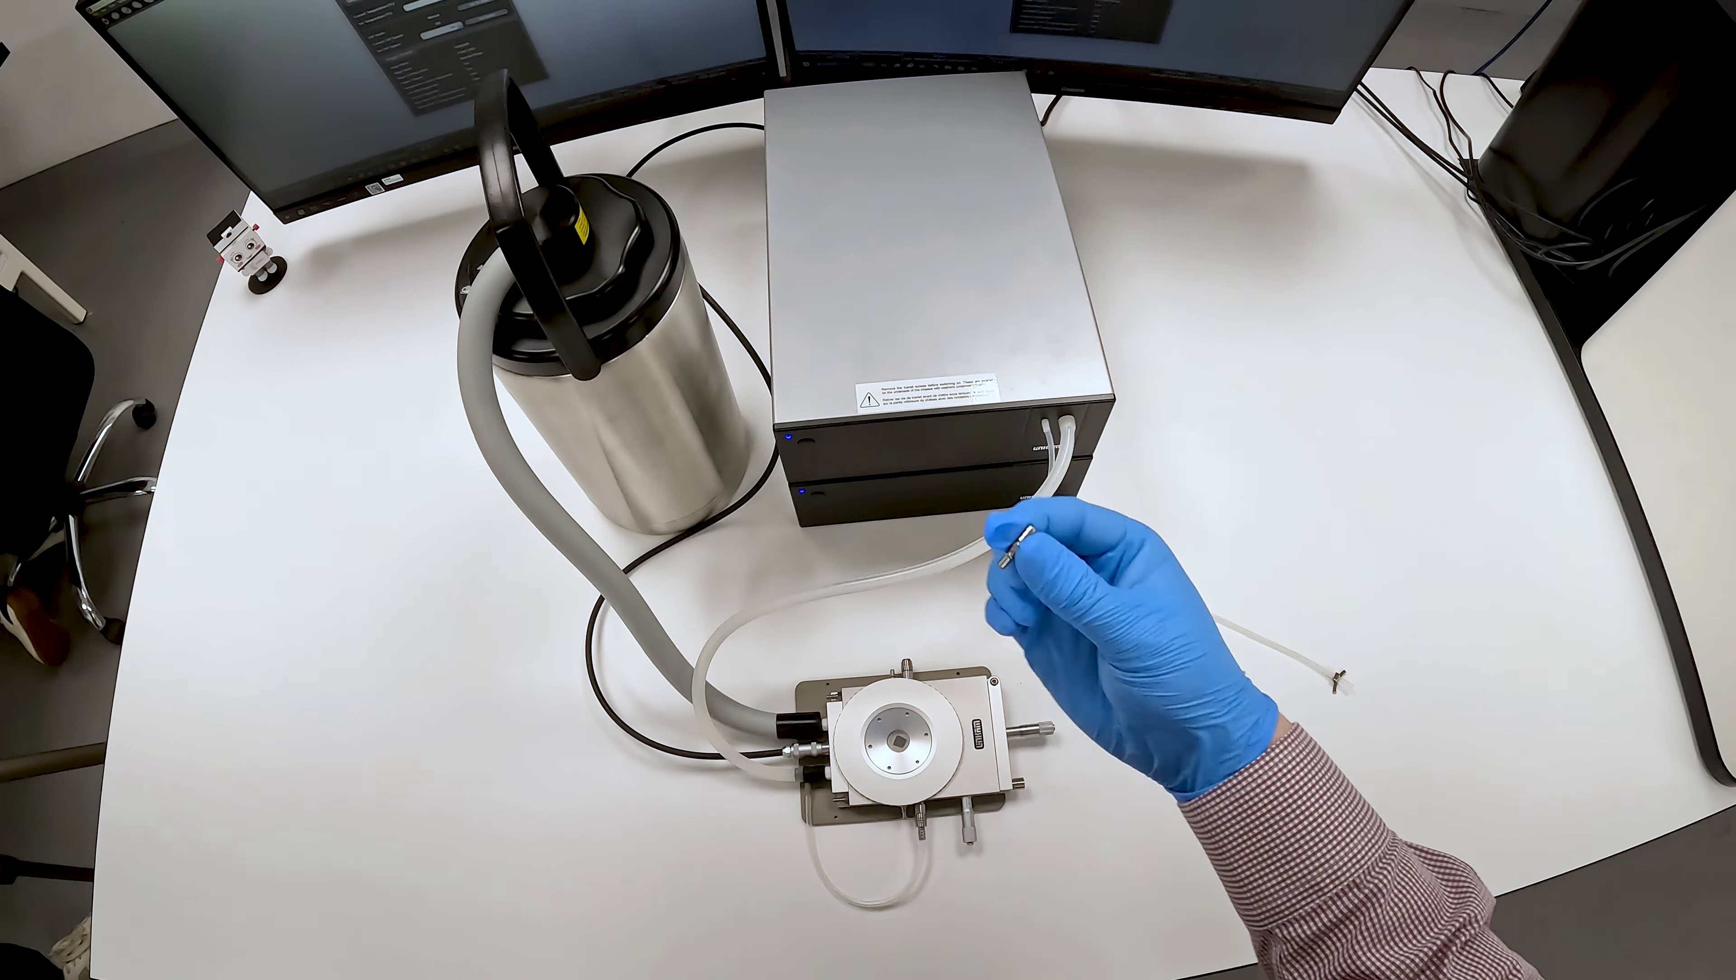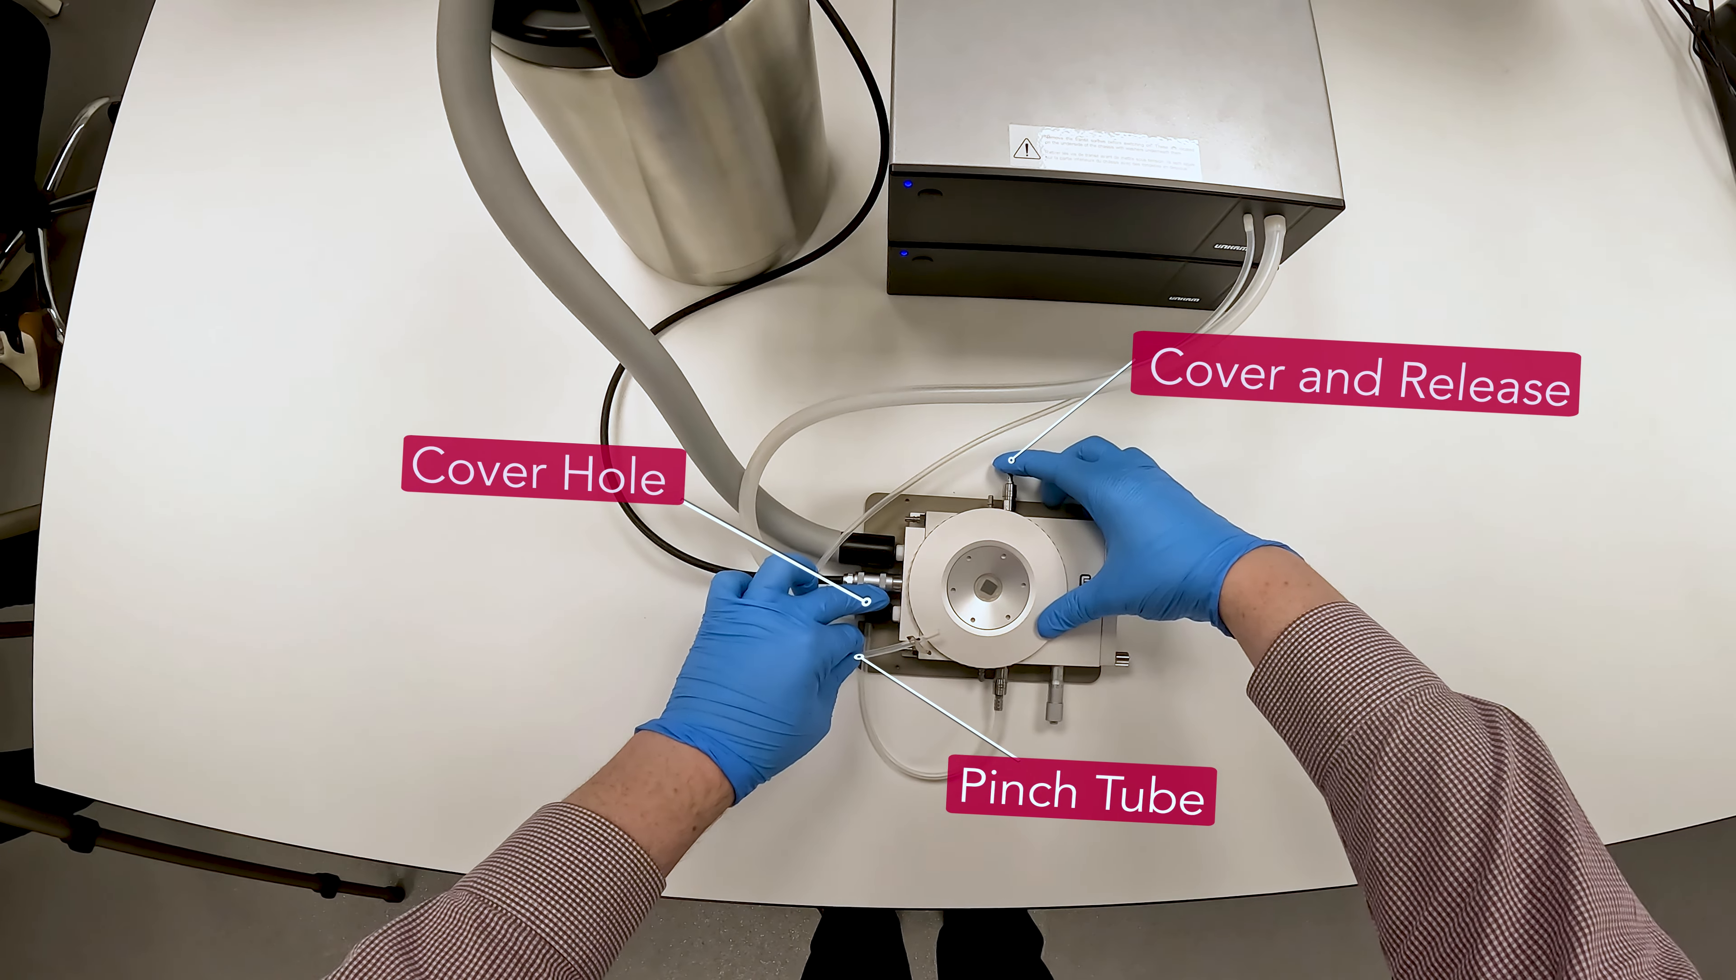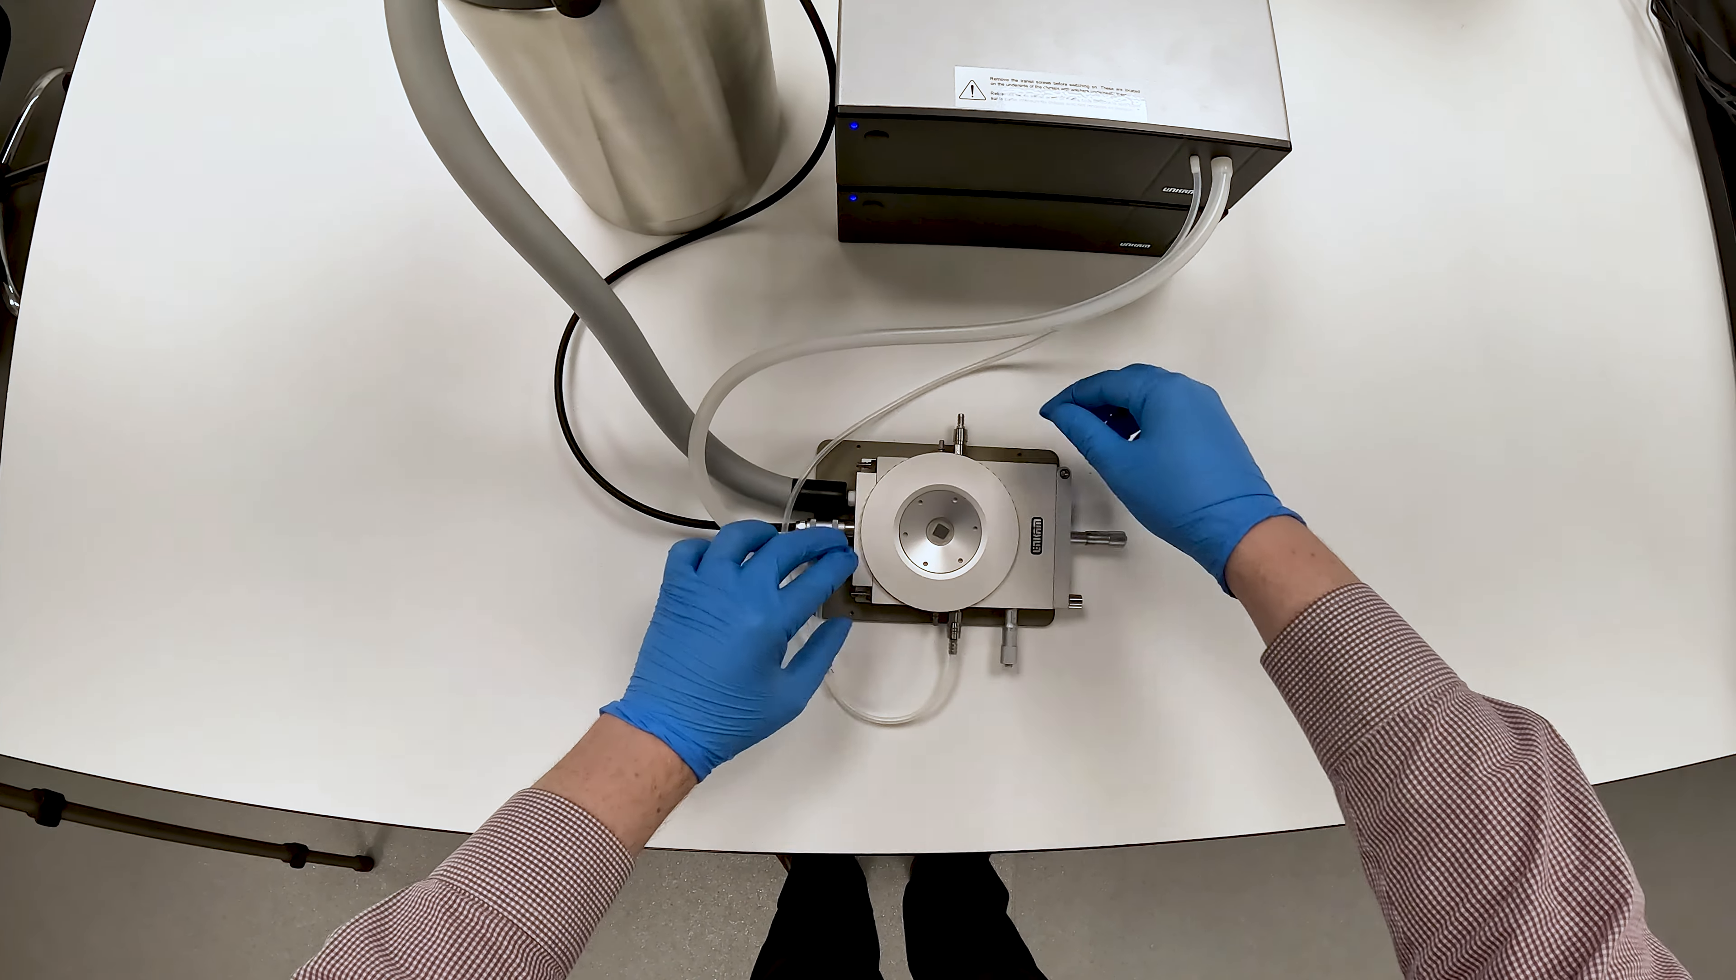Then, connect a gas insert to the gas purge valve on the stage. Block the gas flow outlet with your finger and pinch the nitrogen exhaust while nitrogen flows into the sample chamber. Release only the gas outlet valve and then repeat this process for a few minutes. Remove the gas insert and set the LNP mode back to Auto in Ramico.